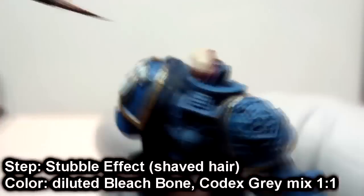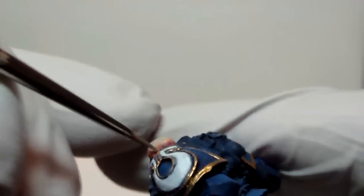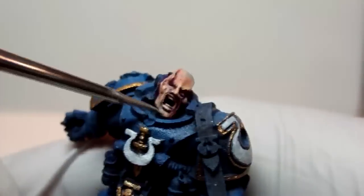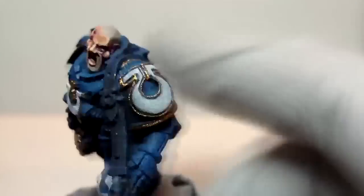Now we get into this stubble effect, which I learned from reading and trying it out. What works best is taking the final highlight color and mixing it with a particular color depending on what color your guy's hair would be. If he has black hair, you mix it with Codex Gray. If he has brown hair, you mix the final highlight with Scorched Brown. If he has blonde hair, you'd use a lighter brown. The key thing is to have your paints thin and stipple the stuff on little by little. You want it to be kind of translucent — you don't want paint lines or to draw the hairline out with one paint stroke, because it's going to look painted on. If you use thin paints and stipple the stuff on, it'll look a little bit more natural.